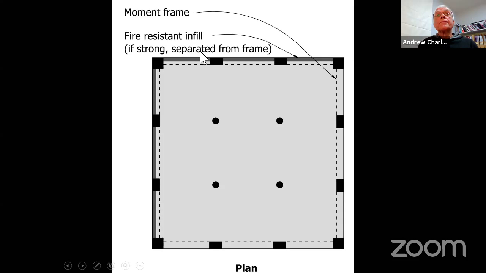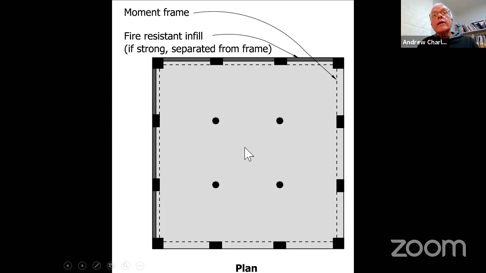So now in the Y direction, we would have a good moment frame along here and a good moment frame along here. And this wall would be non-structural. And so the center of mass of the building would be the same in the middle of the plan, more or less. And the earthquake forces would be resisted on this line because there's equal strength here and here. And so now we have a configuration where there's no significant torsion. And the same happens if the earthquake shakes in the X direction. It's resisted by this moment frame here and this one here. And so again, no torsion for shaking in the X direction.